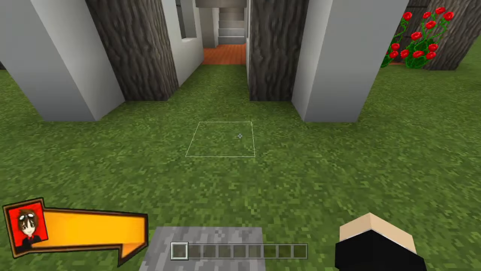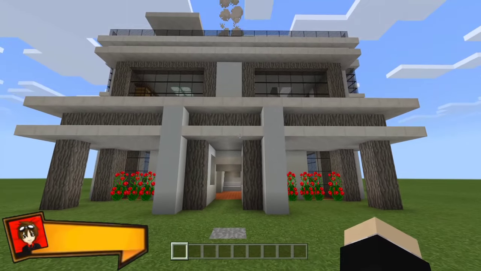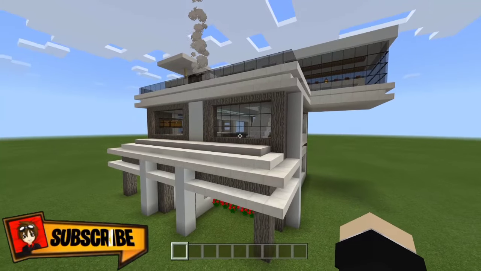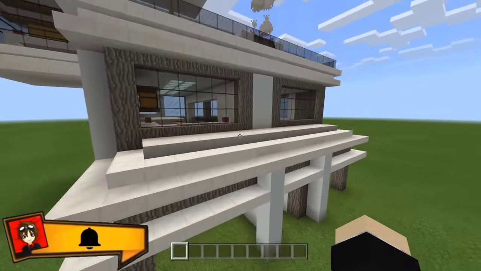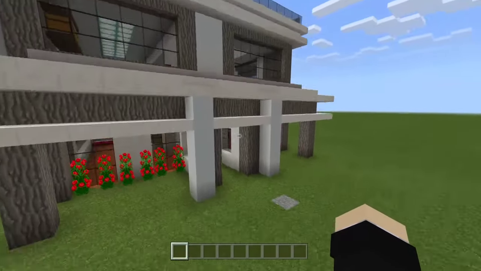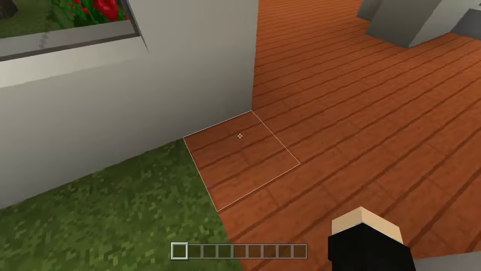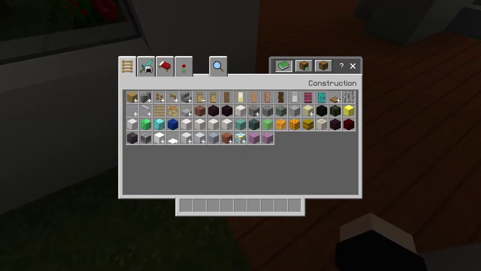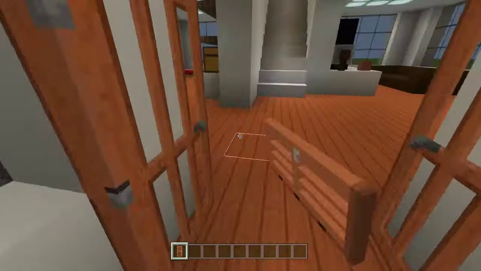Let me type it in, and oh my goodness guys, what is this? As you can see, it's just one click, function house, and you have this in your world. Oh my gosh. We don't have a door also, let me grab a door. This acacia door, there we go, and let me go inside.